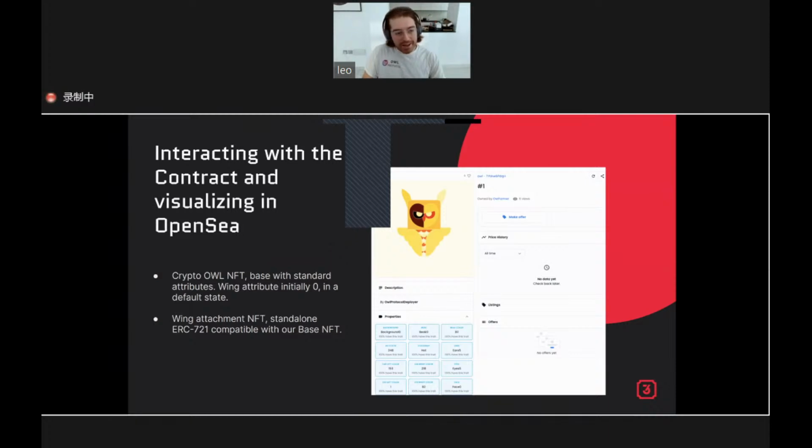So, okay, now going into more visuals. The idea here is that, like we mentioned, we want compatibility with existing marketplaces. So this is the Crypto Owl proof of concept idea, but you'll see it has all these traits, the color, the eyes. So all this is encoded on chain. So now you have an NFT where I can't, as a developer, just change the images. Because there are a lot of NFTs like that that are really centralized.